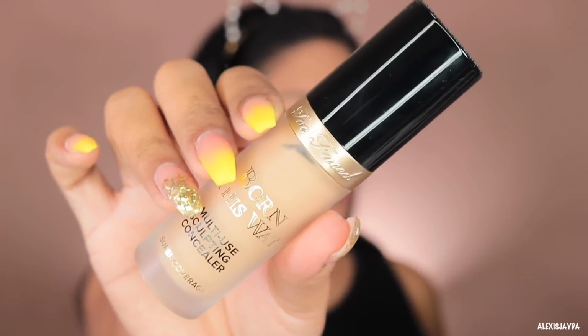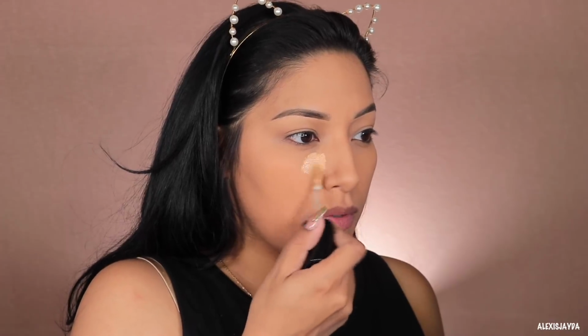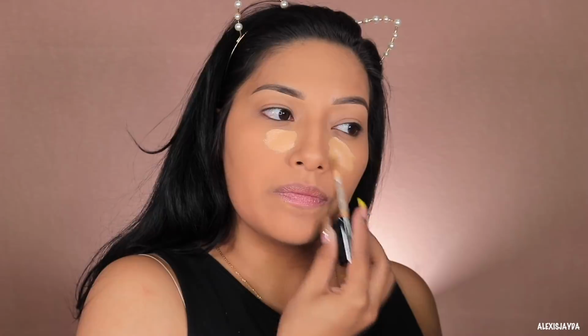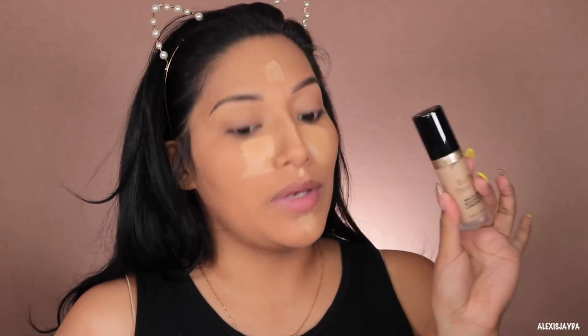So I like that. Now let's go in with concealer. We're gonna use concealer, contour with it, and bake with it. We're gonna see if we can do all of that. So going in with the Born This Way Multi-Use Sculpting Concealer in Warm Beige. I really like how big this is. Is it just me? But I really like how big it is. We're just going to blend this in.